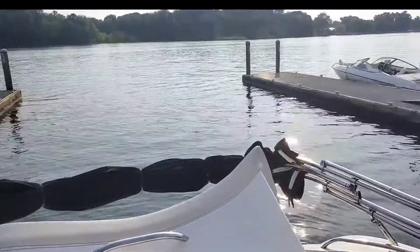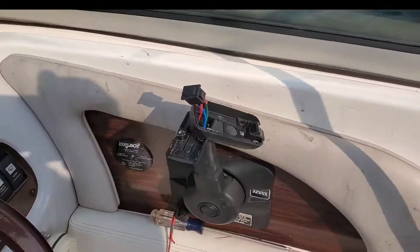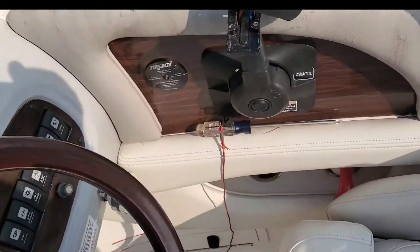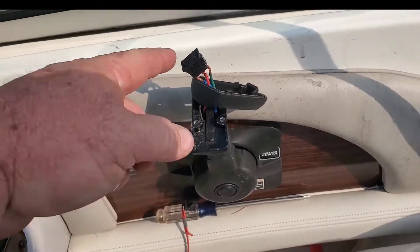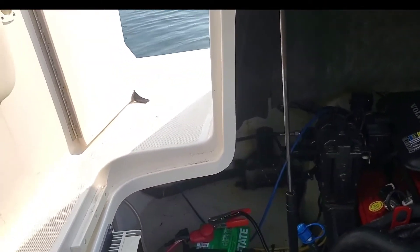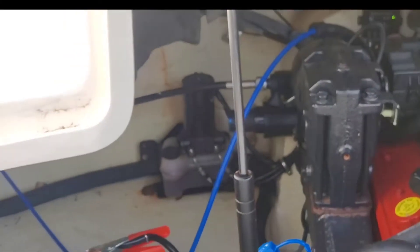So just to give you an idea of where we're at with this motor right now — we've gotten to the water and now the engine won't trim up or down. We've come back here with the switch; I've tried jumping it with a wire, so it's not just the switch. So now we're going to resort to a hammer — I'm going to tap on that trim motor right back there and see if it's got some corrosion and if it'll break free, and we'll go from there.